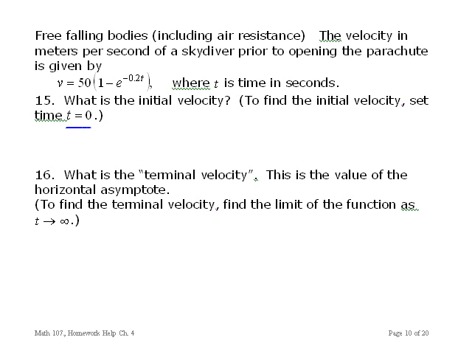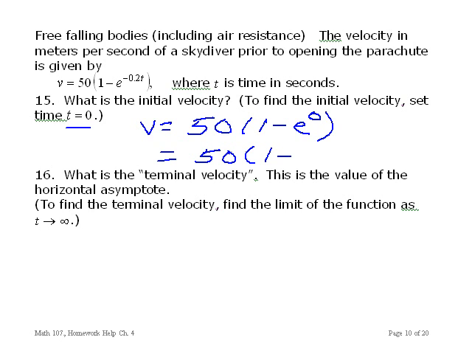t equals 0. In other words, what's the initial velocity of this body? So I put t equals 0 in the equation. What do I get? I've got a 50 times (1 minus e to the power of negative 0.2 times 0). Well, 0 times negative 0.2 is just 0. And what's anything to the 0 power? It's 1. 1 minus 1 is 0, times 50 is 0. It starts off with a 0 downward velocity.